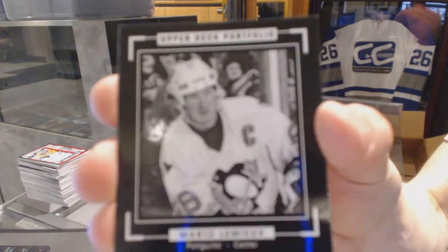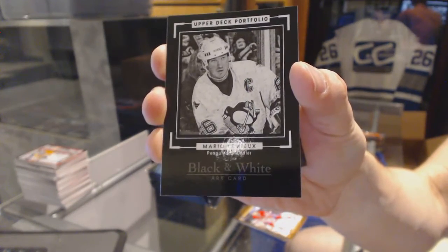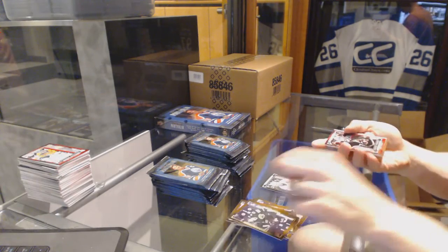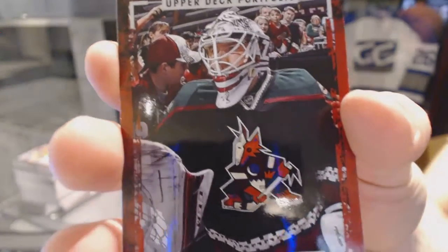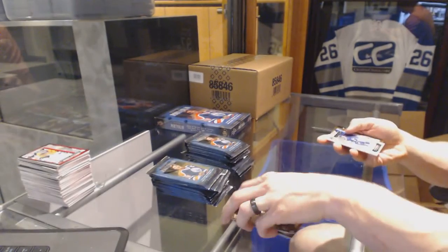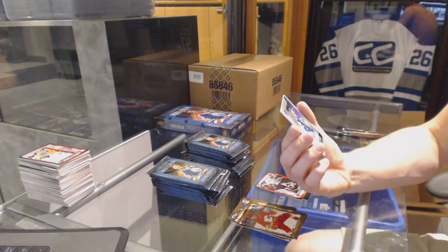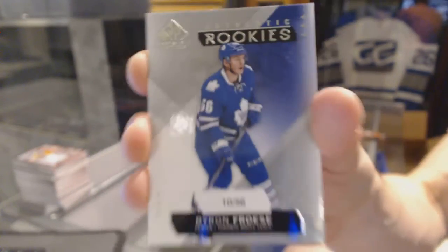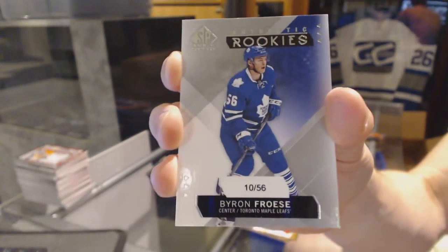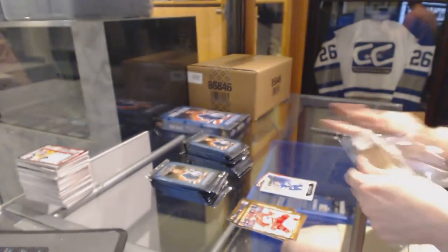Black and white art card for the Pittsburgh Penguins — Mario Lemieux. Rookie for the Arizona Coyotes — Louis Domingue — sweet, they've got the good jerseys on that one. And we've got an SP Game Used Rookie card — number 10 of 56 — for the Toronto Maple Leafs — Byron Froese. There we go, got one!